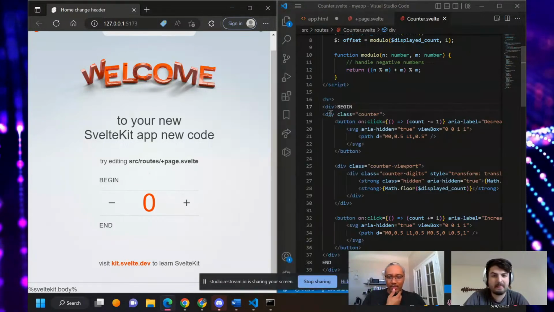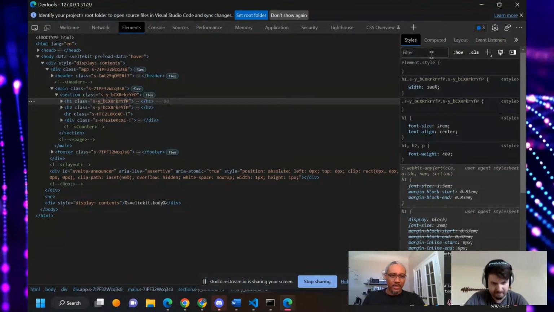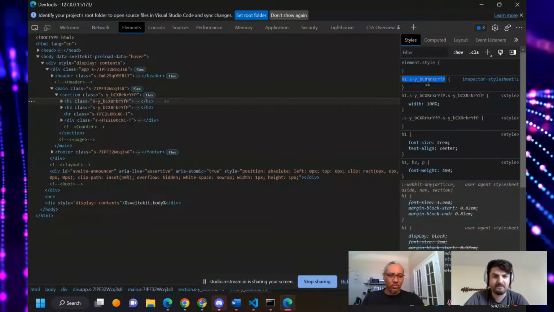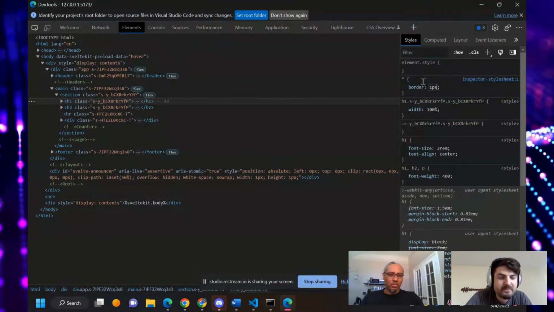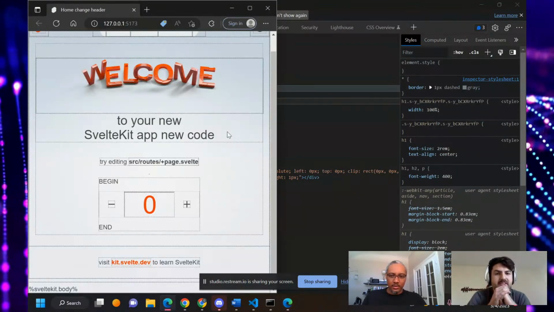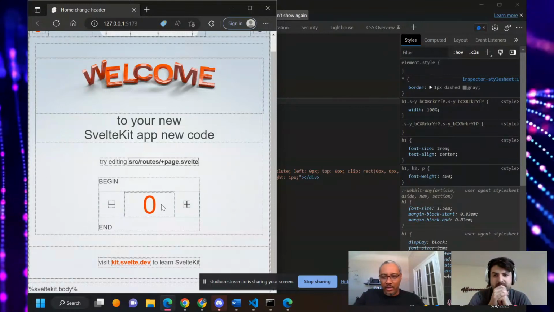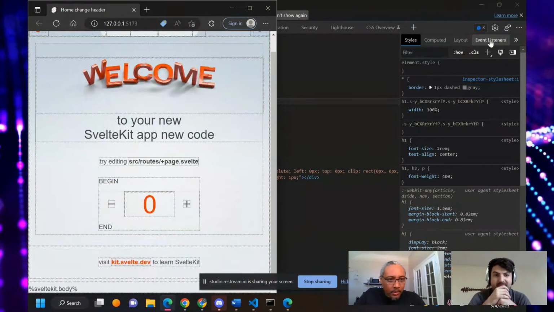So sometimes if I want to see the boundaries around everything, I just create a rule and then do the all, then border 1px dashed gray. Oh, I like that. So you can see where everything begins and ends. I like that.